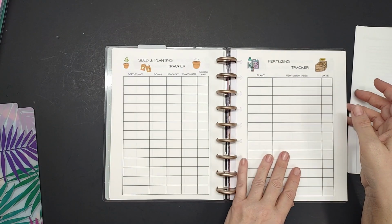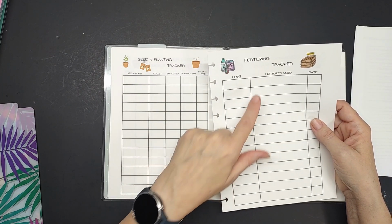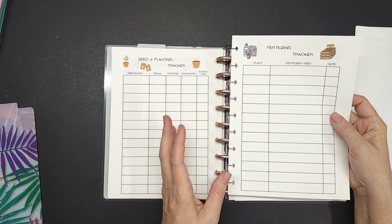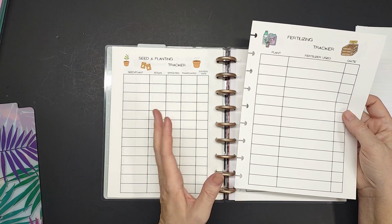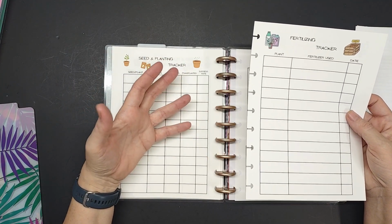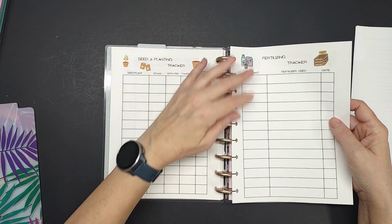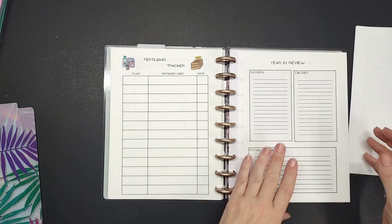And then I have a fertilizer tracker. So this is for the plant, and then fertilizer used, and then the date. So you can remember if you need to fertilize certain plants, say every 2 weeks or every month, or, the bell peppers did awesome last year. What did I use? I forget. I can't remember what I did. You look back and you figure out what you used and what helped that plant. So that would help me out a lot.